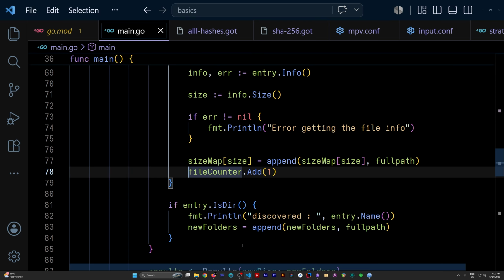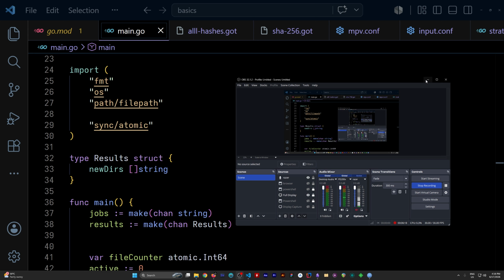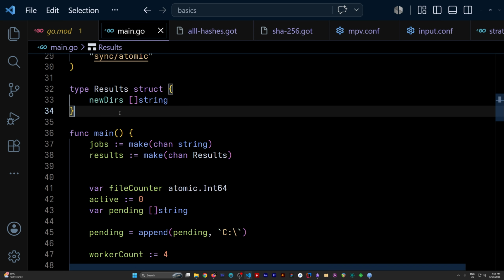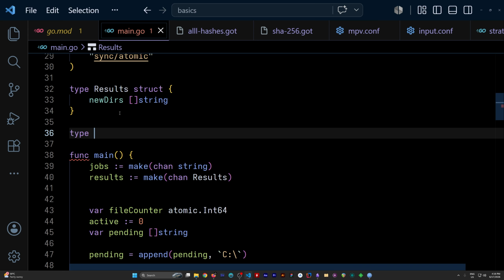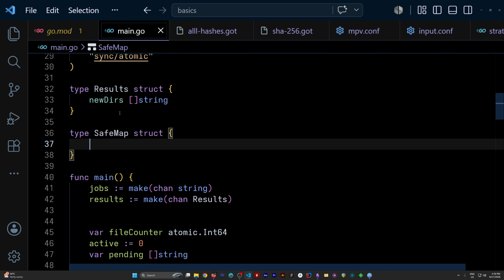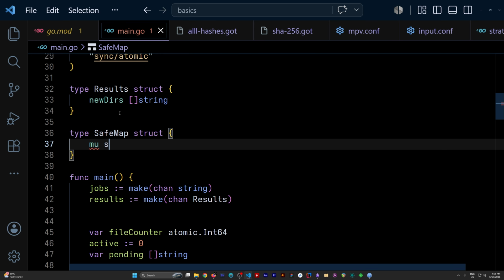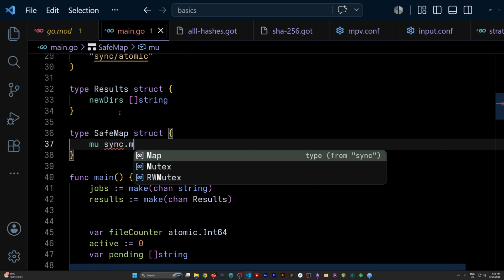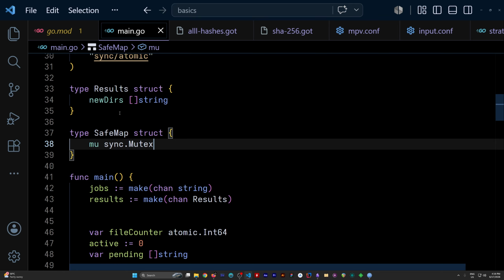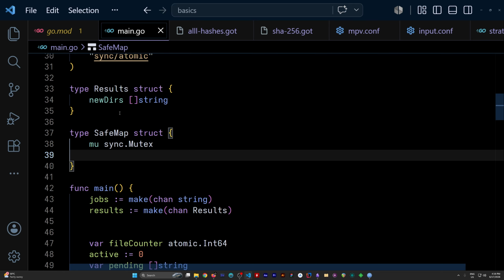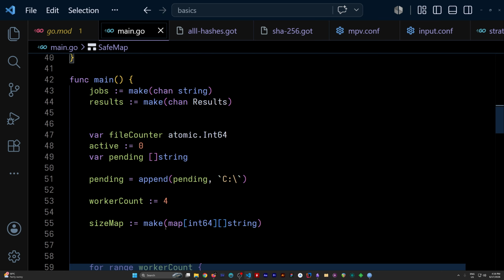I'm just gonna quickly add it. Again, we just need to create a type, a struct. We have done this in the past. So this is the safe map, and this needs a mutex. I think sync mutex, and then it needs the map.